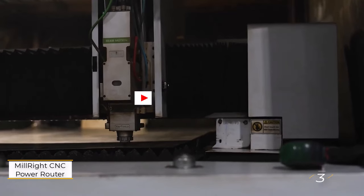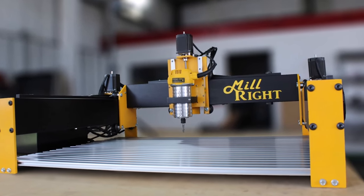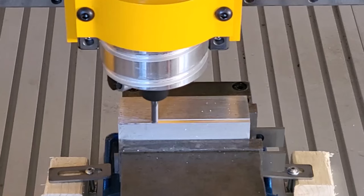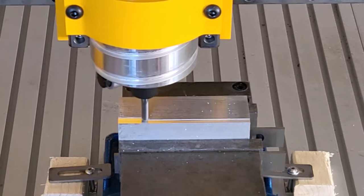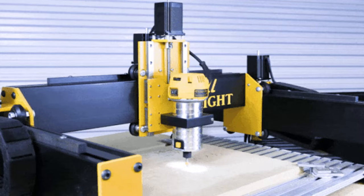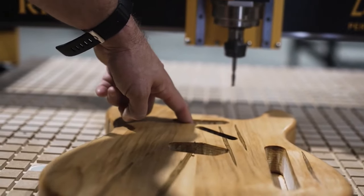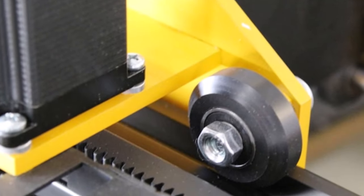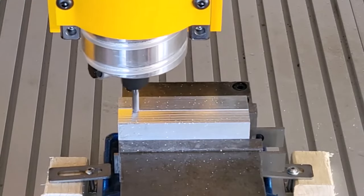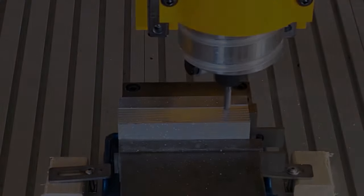The Millwright CNC router stands out for its combination of power and stability, boasting a fully metallic body that enhances its durability and strength during milling operations, akin to the stability found in dot peening machines renowned for their marking capabilities. Equipped with ball screws mounted on an axle pair, it offers exceptional stability and precision, supported by a bearing shaft and high-torque stepper motor. Capable of engraving metals including steel, the Millwright is a formidable contender in industrial settings, though it may not match the precision of laser marking machines.